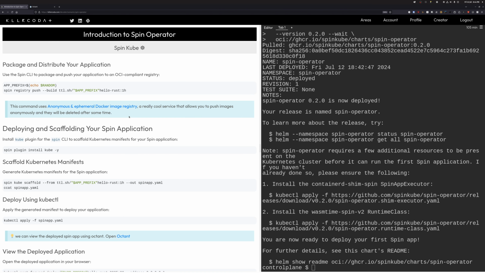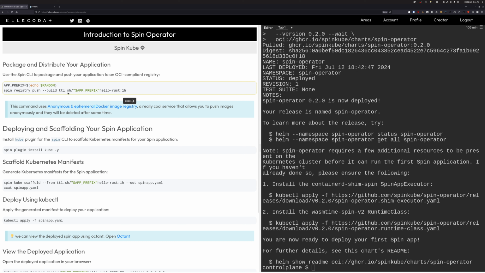So now we are going to distribute our package inside Kubernetes. So if you're starting to think that it feels familiar, it does. It's very similar to Docker. So spin, registry, push, build, those commands are definitely following a Docker API. And this is a really good mental model to have when you work with this type of technology for spin. It's just really like working with Docker. We are doing something different here though.